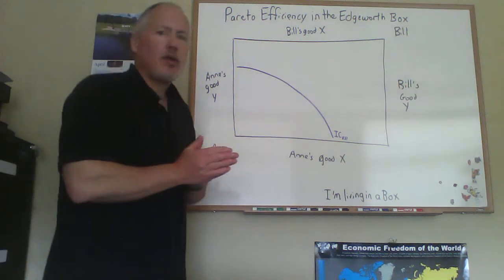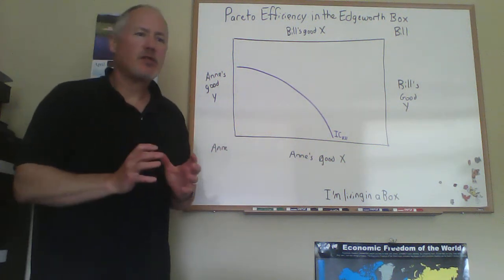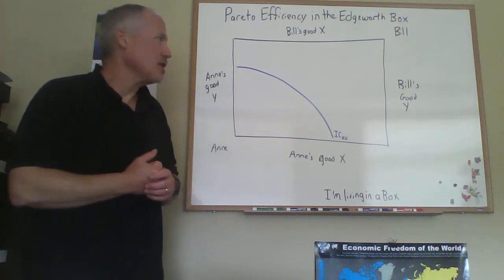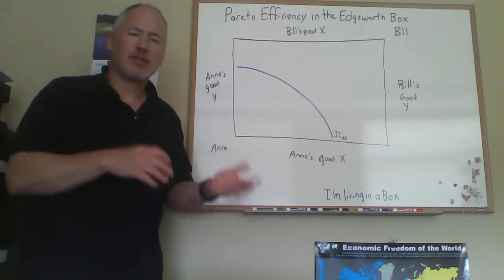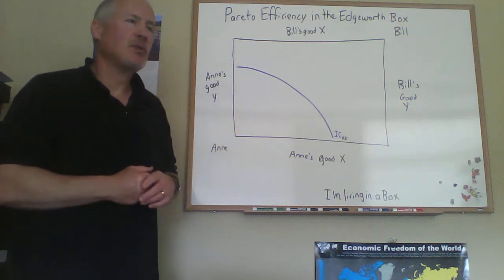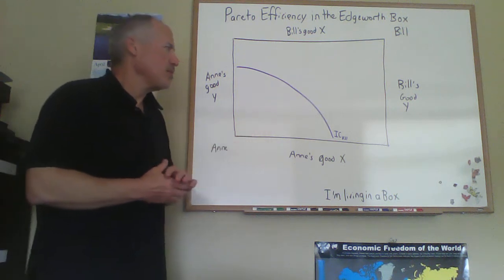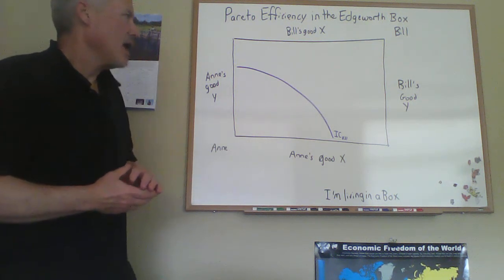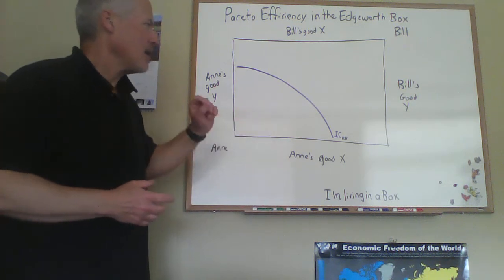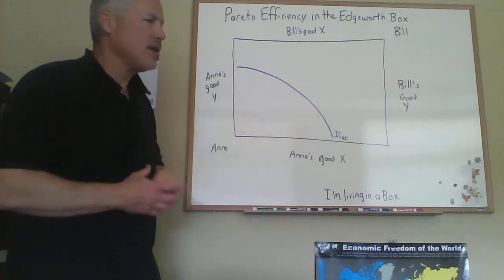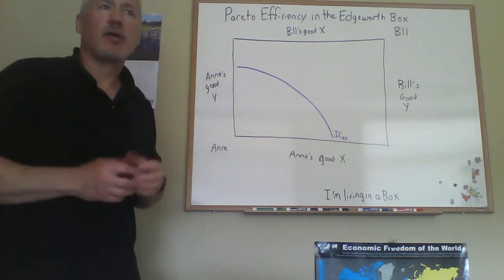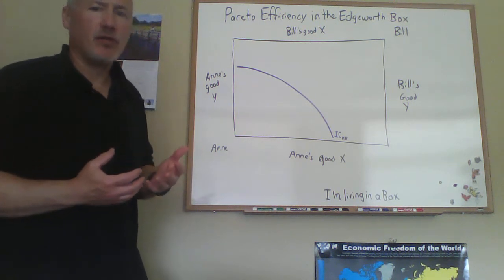Okay, so this video is going to talk about Pareto efficiency and how we can illustrate this using an Edgeworth box. The last video showed you how to put the box together. So here we've got the box all constructed, for Ann and Bill, and what I've done is I've drawn one indifference curve for Bill up here, and we're going to use this to get into Pareto efficiency.